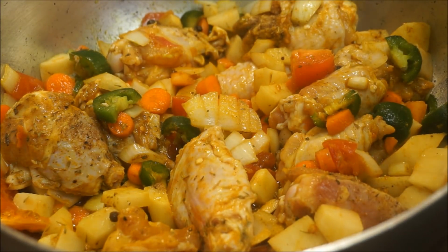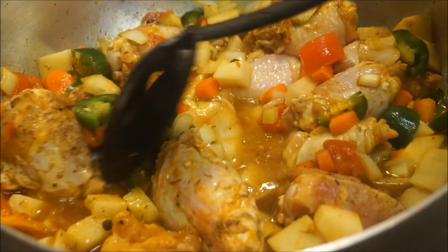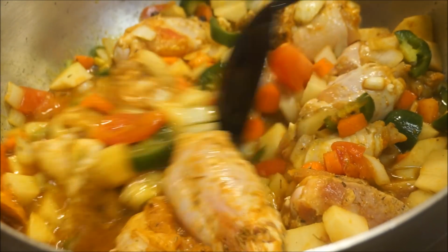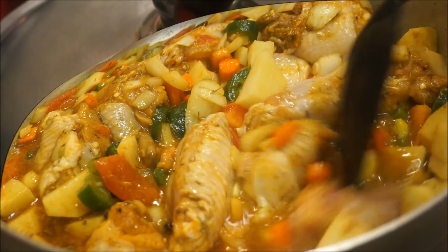Okay guys, now with the same container used to season the chicken, you're going to add a cup of water to that and just throw it in here. And I'm going to put my lid on, and I'm going to come right back here in 15 minutes, and then we'll move on to our next step.